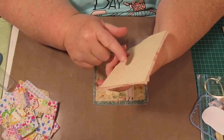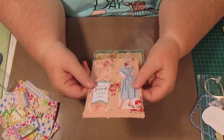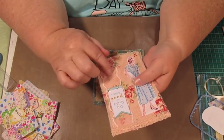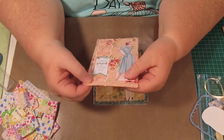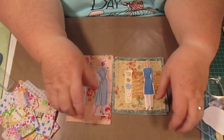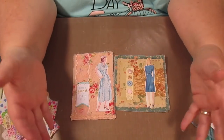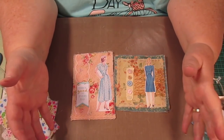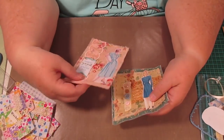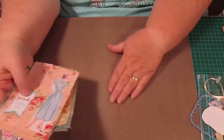This is a piece of handmade paper, and then there's a little bulb there, a piece of lace that I was gifted too, and I don't know whether that was a bit of mine or somebody else's, and I'm not going to be able to tell you that because I have hundreds of pieces of fabric that I got for my giveaway, so I'm really pleased about that, thank you. And so therefore that was those ones.